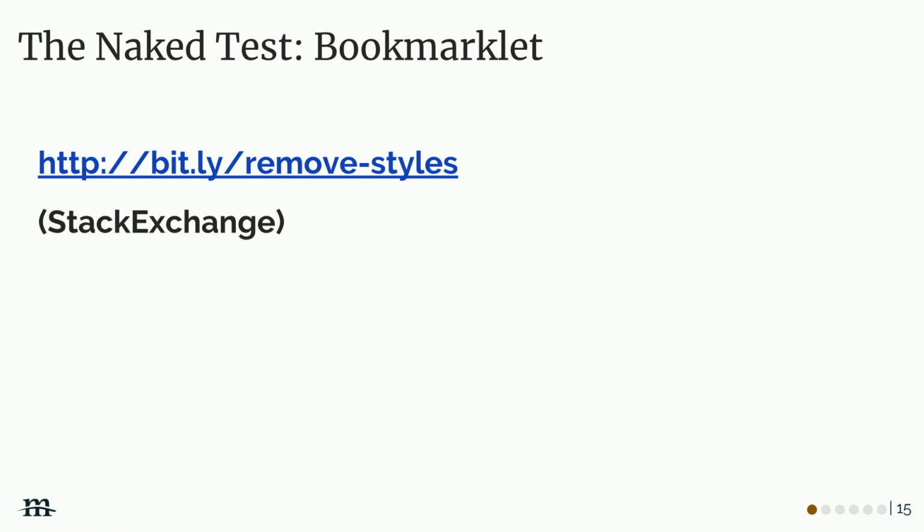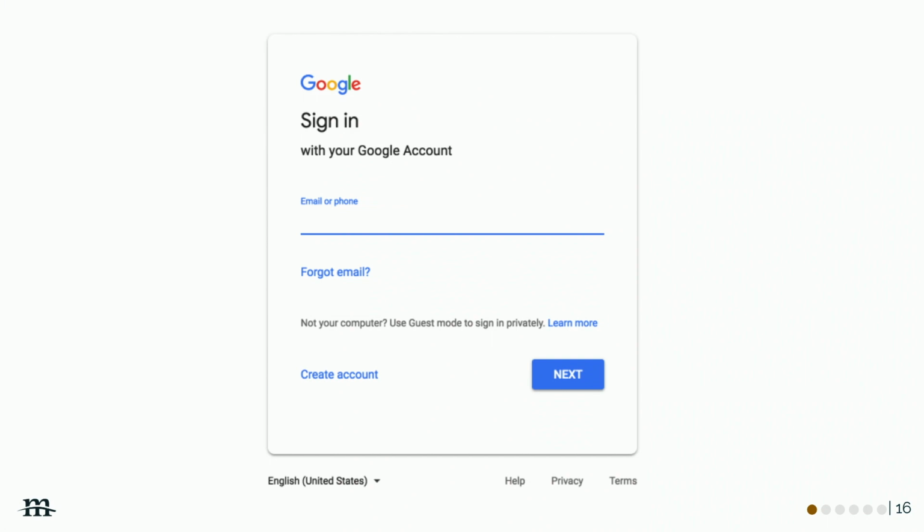So let's look at an example. This is the Google sign-up form. I think most people, if not everybody, is probably familiar with this form. We've got a title, we've got the email input, and then we've got some buttons here. We've got our forgot email button, create account button, and we've got next. We've also got a learn more link and some other text, and we've got some stuff down here as well.